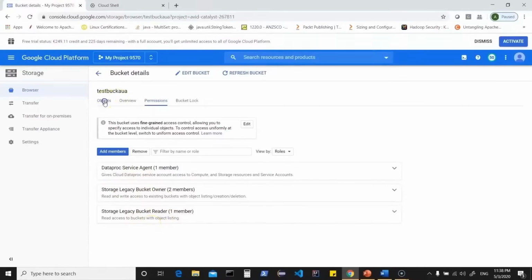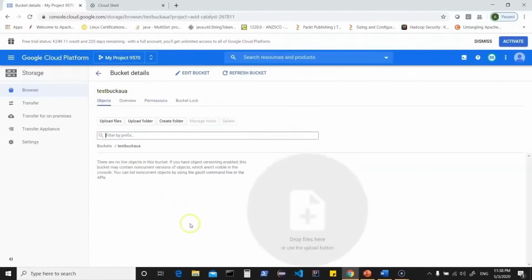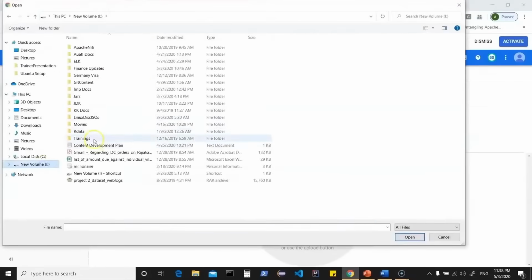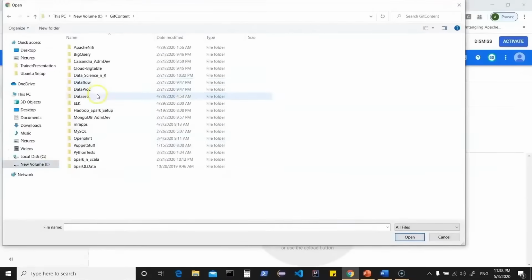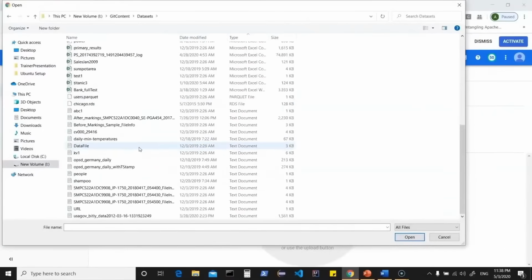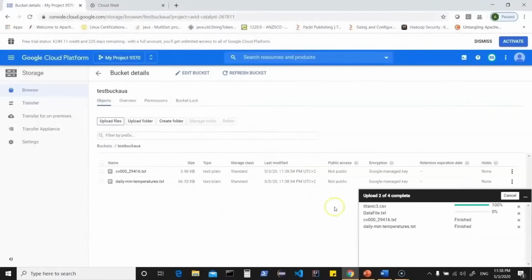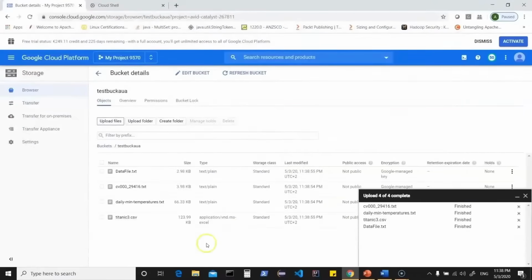Now, once I've looked at my bucket, I can start using it. I can drag and drop and push in files here. So as of now, there are no live objects in my object storage, that is, in my bucket. What I can do is I can click on upload files, and then I can choose a location from my machine. For example, I'll go into datasets, and I can choose some of the files here in any format. Let's choose CSV or text, and just open. So this one will basically upload my datasets here.